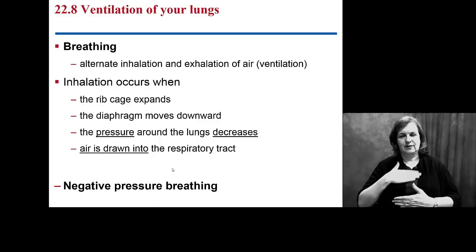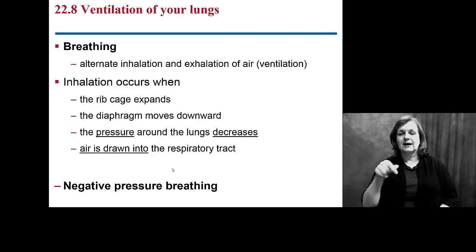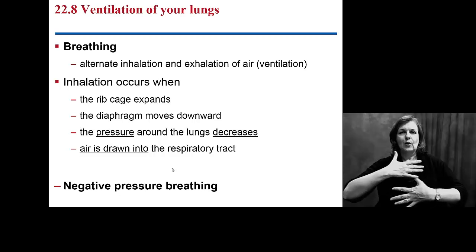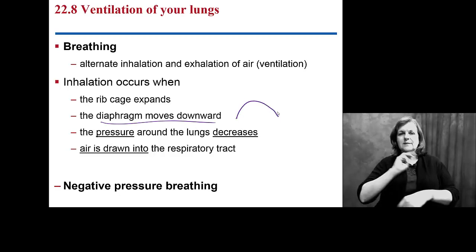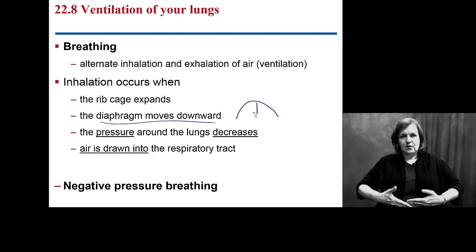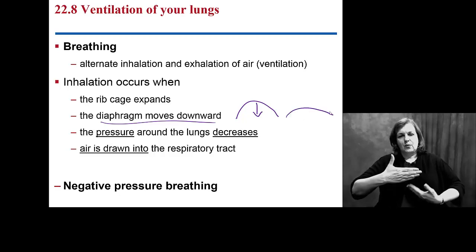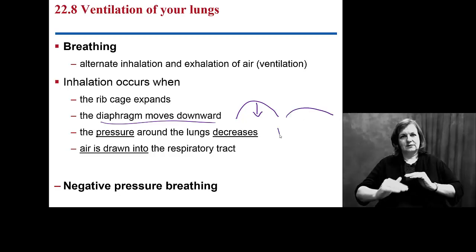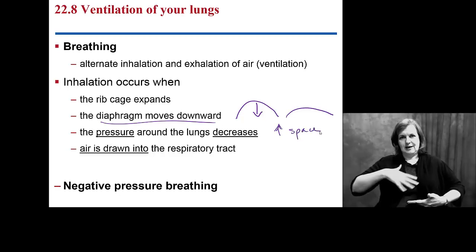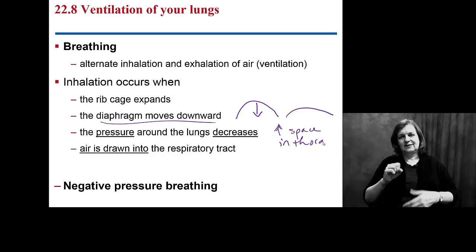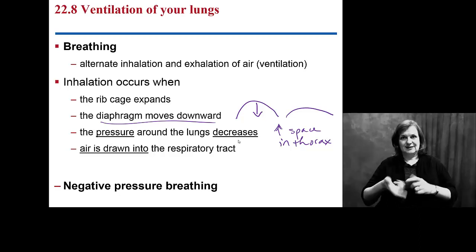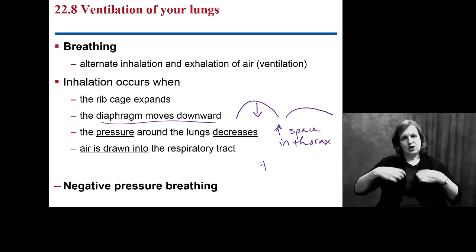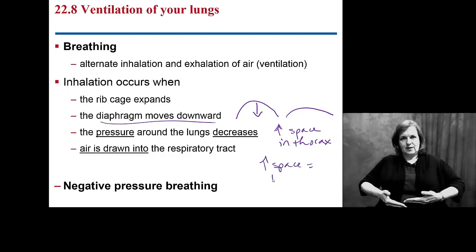Well, I alluded earlier that we've got to use our diaphragm. So inhalation, or the actual breathing in of air, occurs when your diaphragm moves down. So we said our diaphragm was kind of this dome shape. So when you inhale, that diaphragm moves down and becomes more flat. That increases the space in your chest cavity or in your thorax. When we increase that space in your chest cavity without changing anything else, the pressure around your lungs will actually go down. So increased space equals decreased pressure.